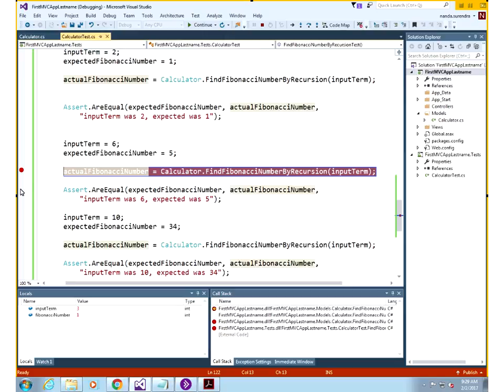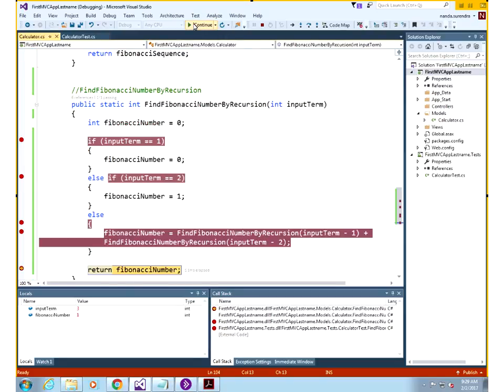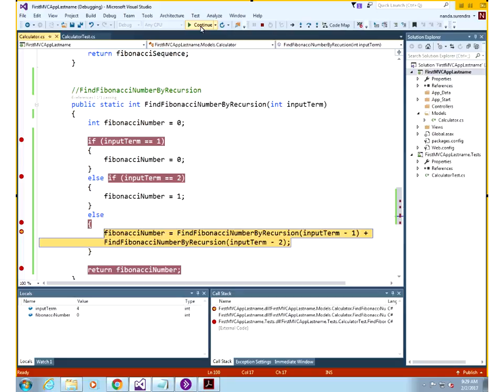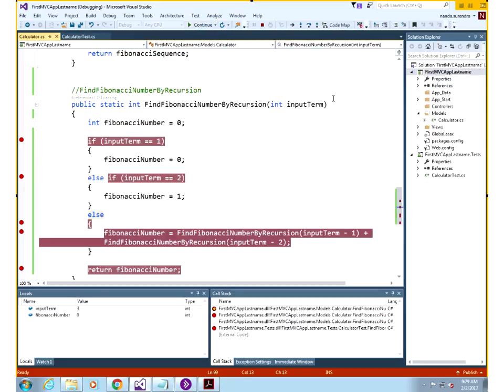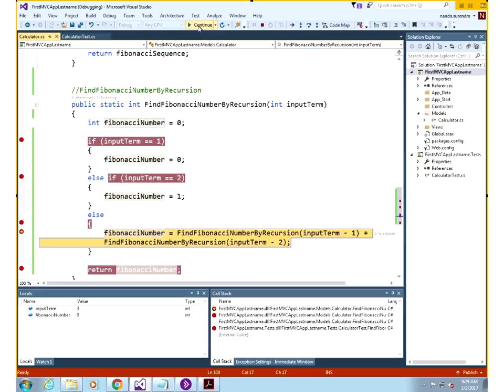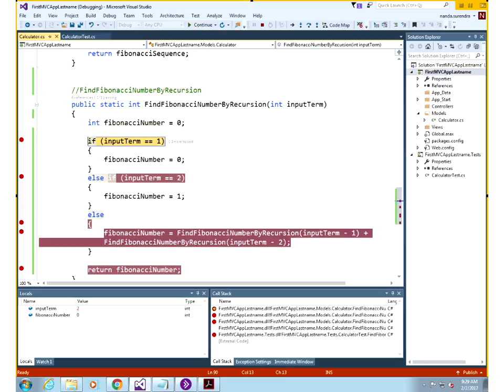So if I put the breakpoint here. You can see it's far more number of times than you would expect, because it started with 5 and started with 6, then broke it down into 5 and 4, and then it goes down the entire branch with 5, 4 and 3, 4 is 3 and 2, so it has to keep accumulating everything.